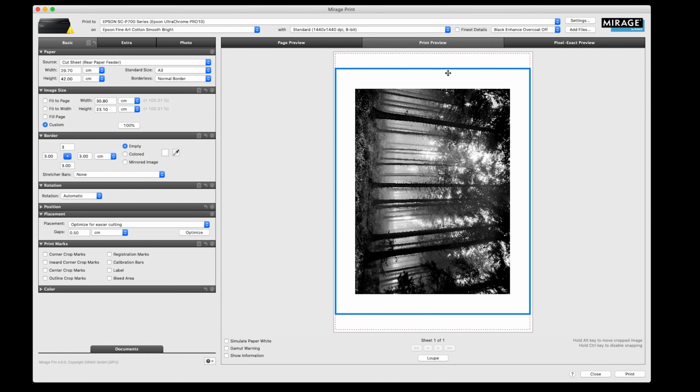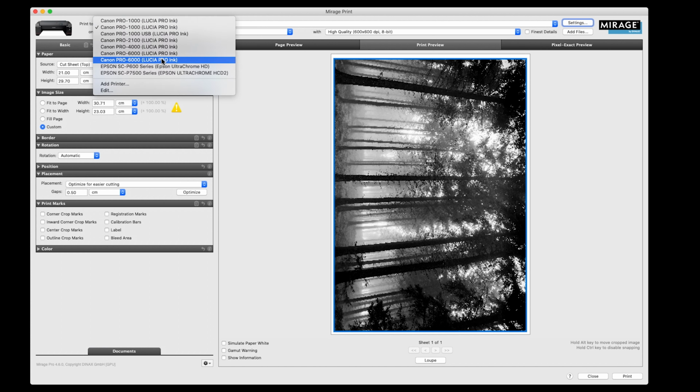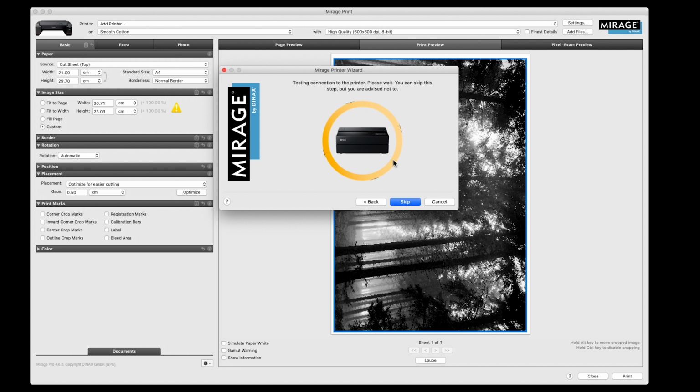Okay, so the first thing we need to do is add the P700. At the minute, I've only got some Canon printers in here and the Epson P600 and the P7500, the big, large format machine. So I need to click on Add Printer, and then a little box will come up called the Mirage Printer Wizard. It tells me a list of drivers that I have installed, and it also tells me I've got the Epson P700 connected via USB. So I'm just going to highlight that one in blue and then click Next.